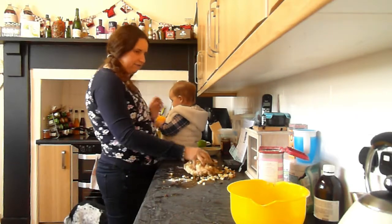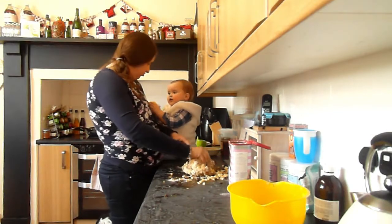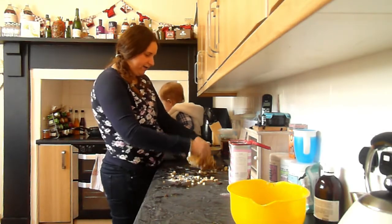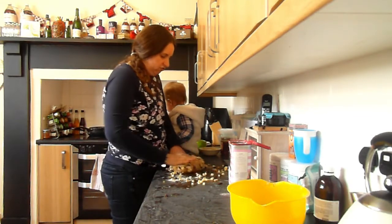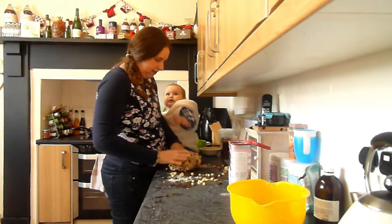There you go. It's definitely, again, much easier if you don't have a small child trying to help you with it. So fold it all into the back. This is going to be really, really full of fruit. So we need to make sure that it's got into as much of the dough as we possibly can, and making sure it's nice and even.